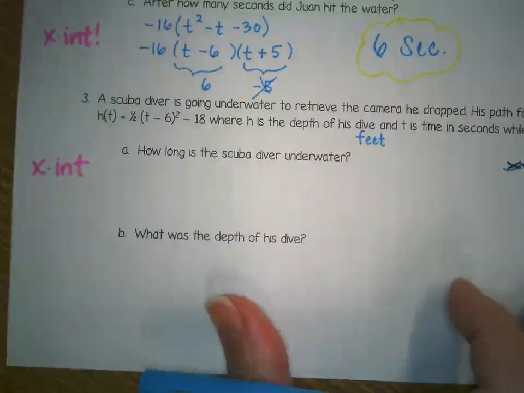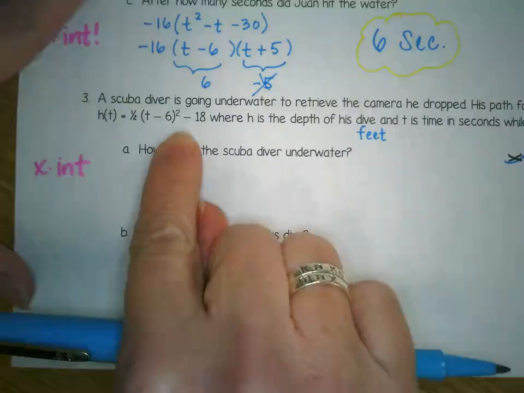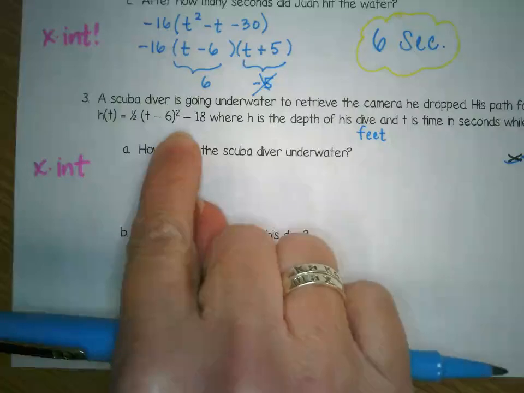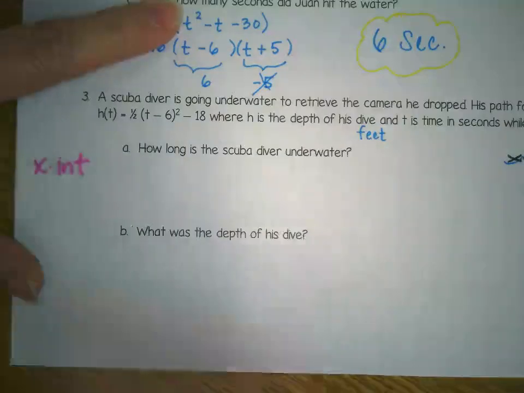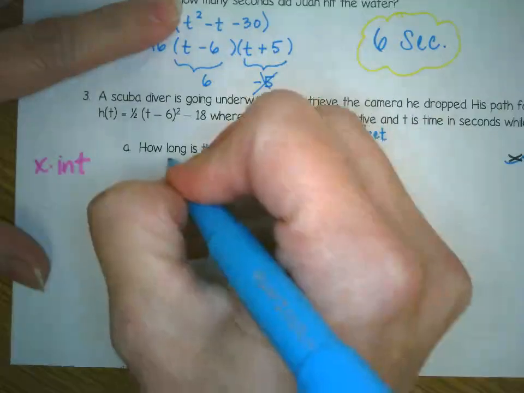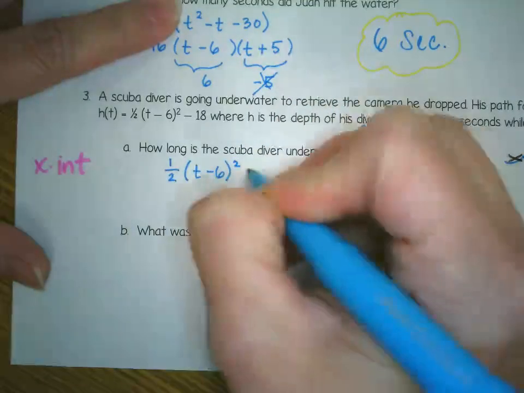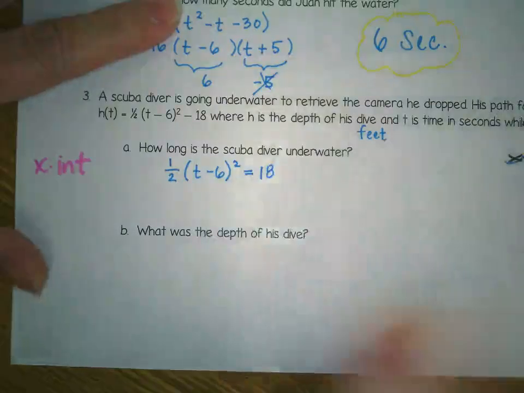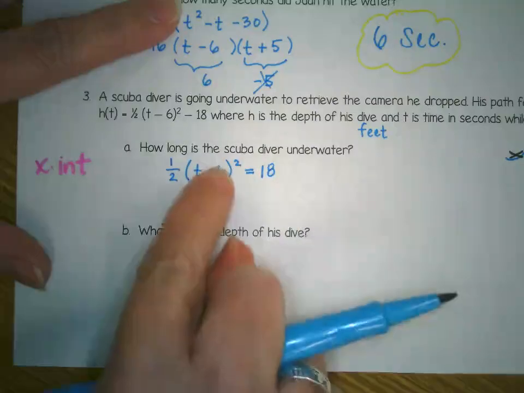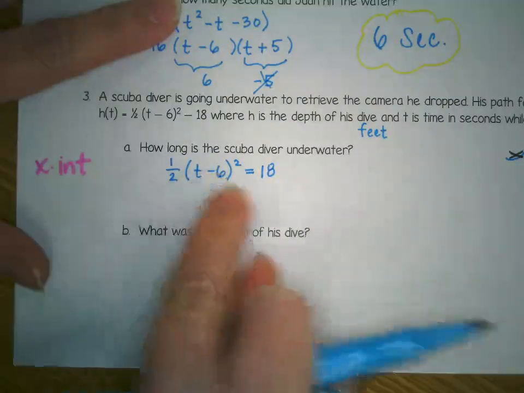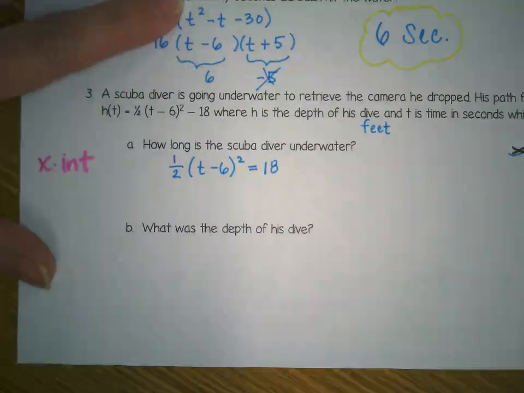My thought on this one is that I have vertex form, and the way we get vertex form is by completing the square up to a certain point. So what I'm going to do is change this back into completing the square and then keep going. So if I was doing completing the square, I would have 1/2 times (t minus 6) squared equals 18. Because if you remember, when we were doing completing the square, we got to vertex form by bringing this back. So if I put the 18 back over, I can go back to completing the square to finish the problem.